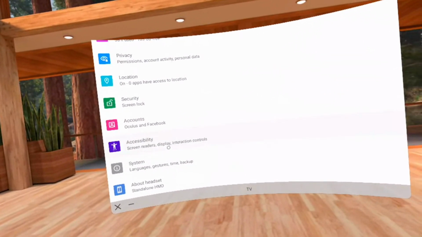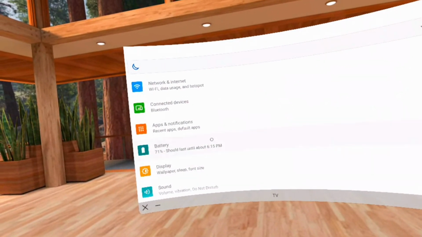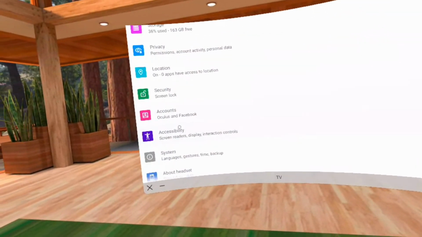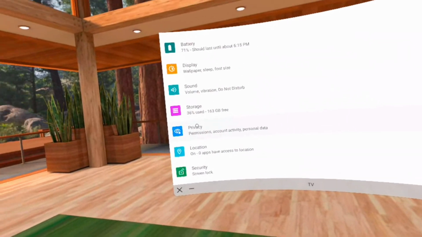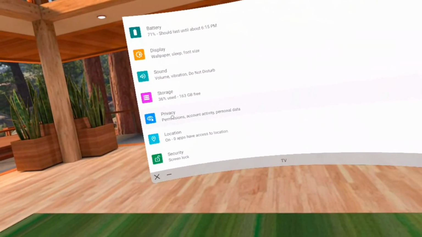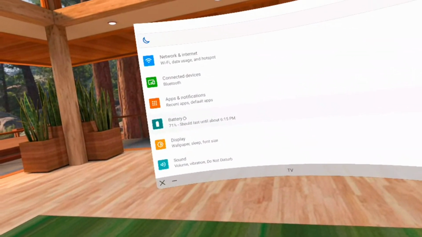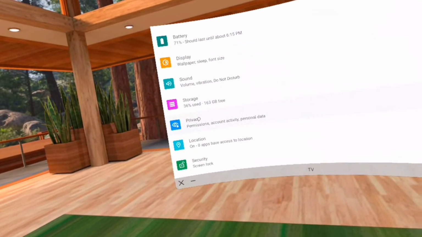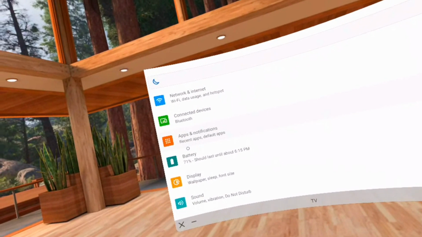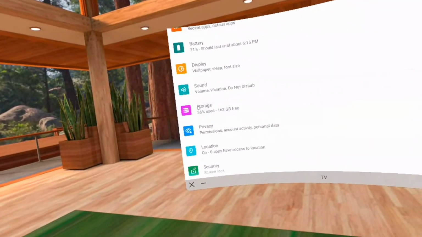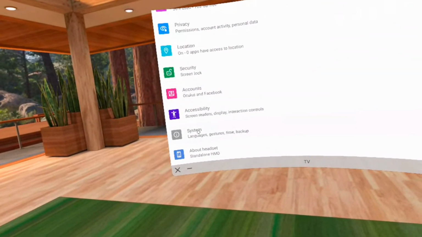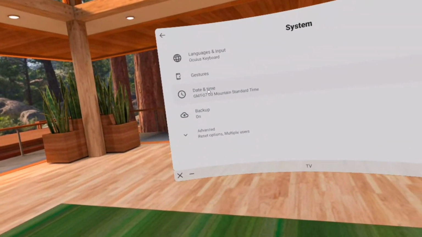Okay, now that we've ran the ADB command, this is what you should be greeted with. Now, for any of you who have used an Android device, this should look very familiar to you. What we've done is we've tricked the Quest 2 into showing its bare operating system and showing the Android settings that normally we would not have been able to change if we were running it with the Oculus shell over it. So we want to scroll down to System and then go to Date and Time.